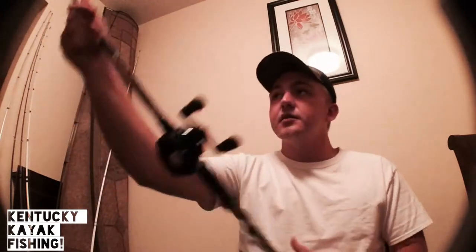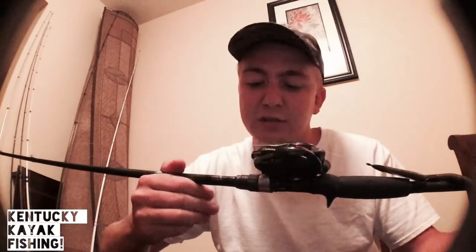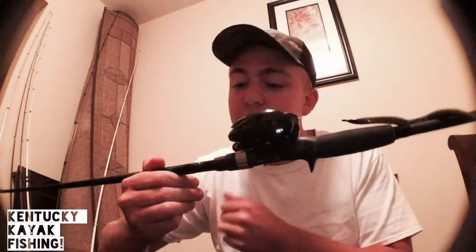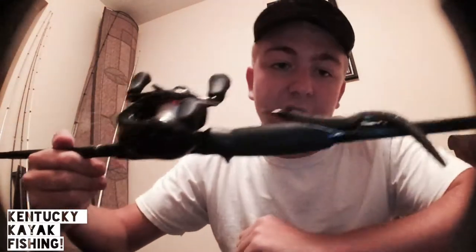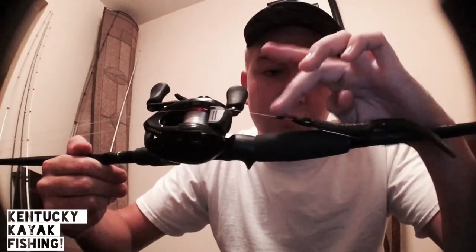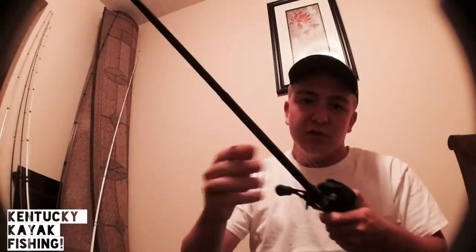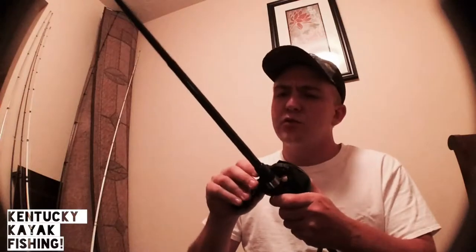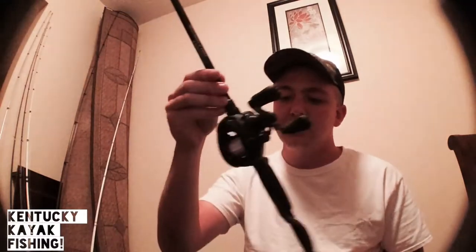In the past year I've been trying to make the switch solely to Shimano. This is the Shimano Curado K — I picked it up at the beginning of this season for $79.99 on sale at Cabela's. I paired it with an Insight Pro Advantage rod, seven-foot. I'm throwing a quarter-ounce tungsten weight with a little bobber stopper — this is mainly my worm rod. I bought this rod at Walmart for $50 and it has micro guides; it doesn't feel like a medium-heavy, it feels more like a medium. But for $50 paired with this reel, it is a hell of a setup.